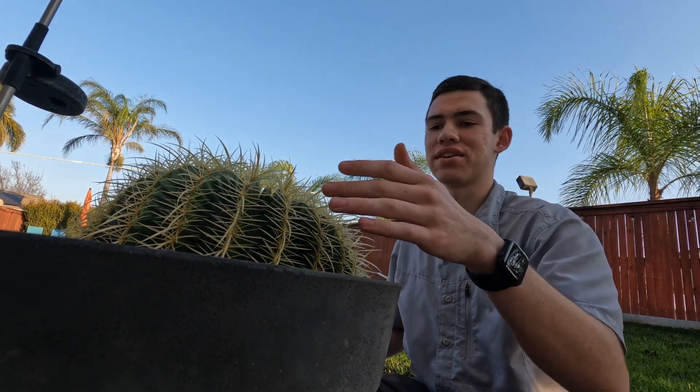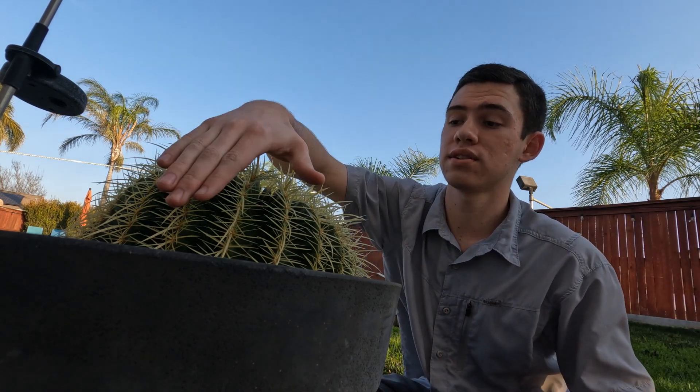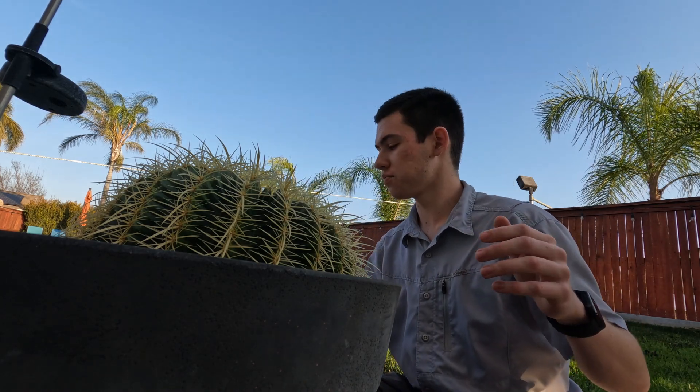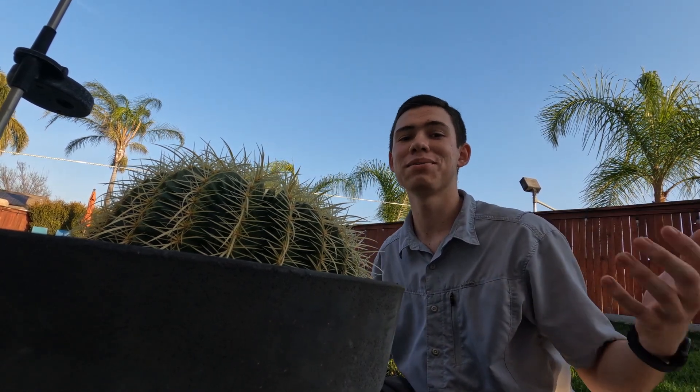So these spines have sharp ends, and I know they don't necessarily look that sharp, but they're very thin and very pointy. If I hit any harder, I have a feeling it could definitely pierce the skin, which is something you don't want to do. If that happens, make sure you wash it — these spines gather bacteria over time, and then it's going to pierce through your skin and could lead to an infection. Infections are very bad ideas. I definitely poked myself, but they're definitely safe to have around. I don't recommend slamming your hand into it, but they're safe to have and I recommend getting one.